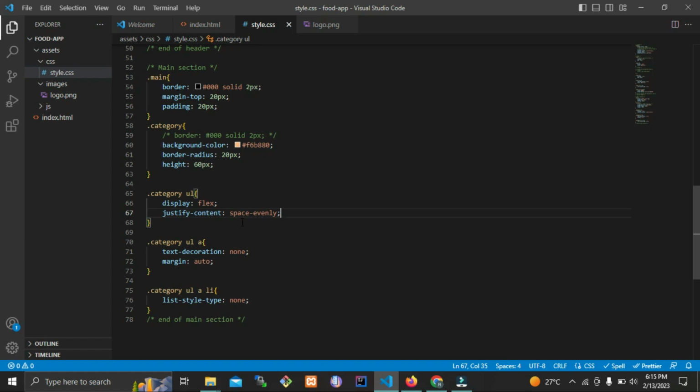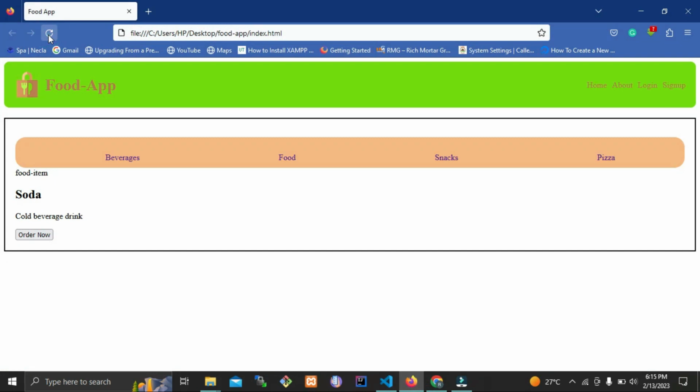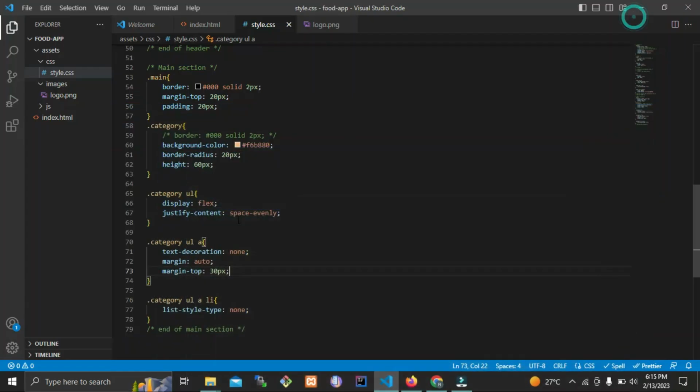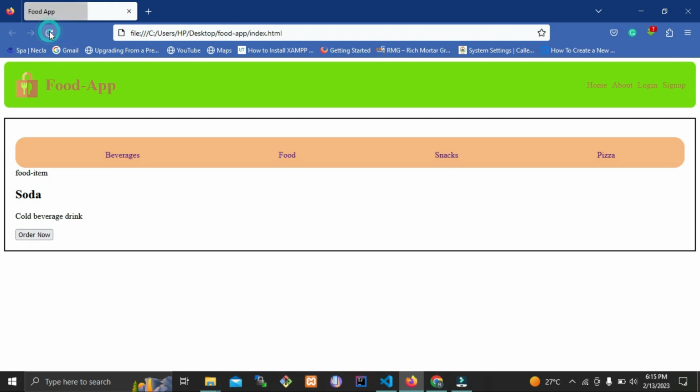Border radius 20 pixel, height 60 pixel. Let me check this one. Margin top. Yeah, this one will work for us. So we have to reduce our margin top to 25 pixel. We still have margin auto.